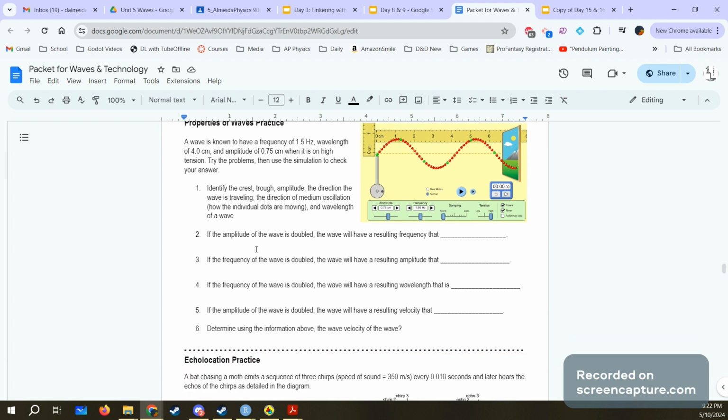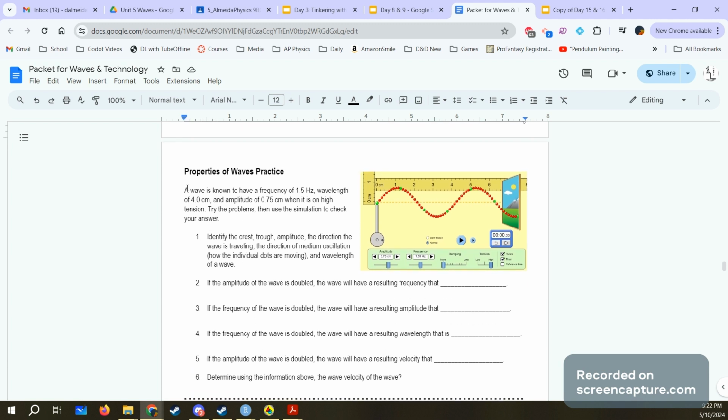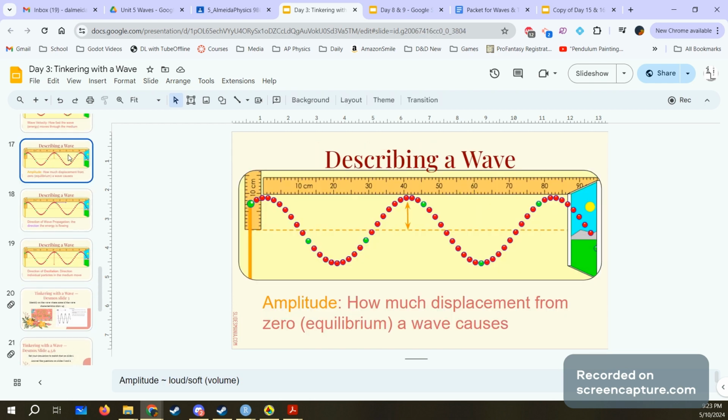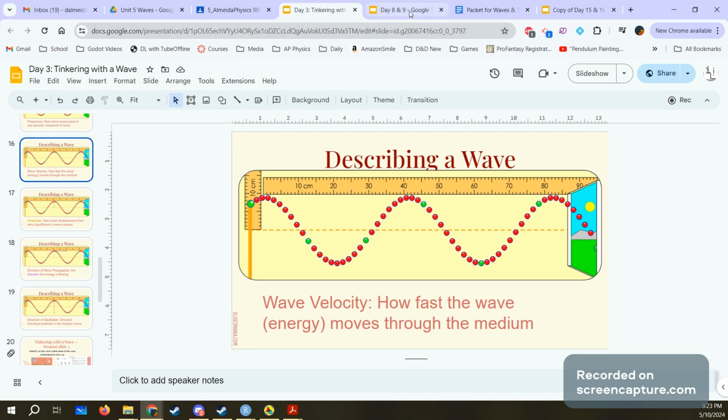The next part, again, was all pretty useful stuff. This is kind of looking at labeling. Again, making sure that you know, that was sort of that day 3 stuff, making sure you know how all these things are measured and all the definitions of things.